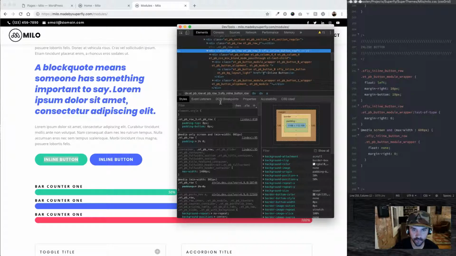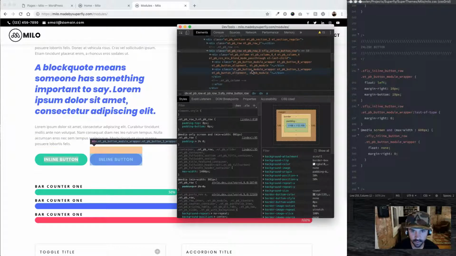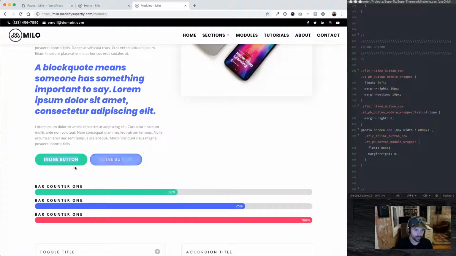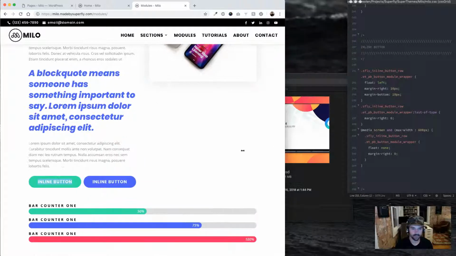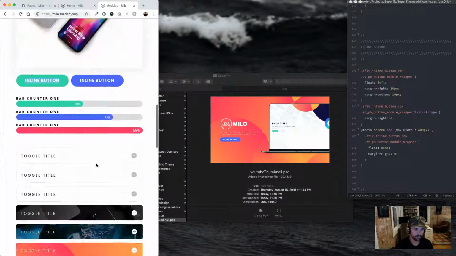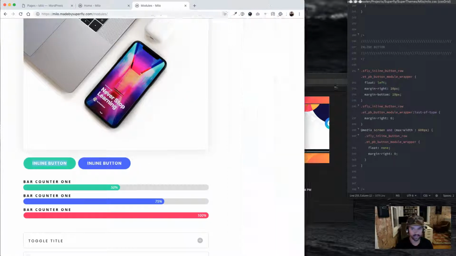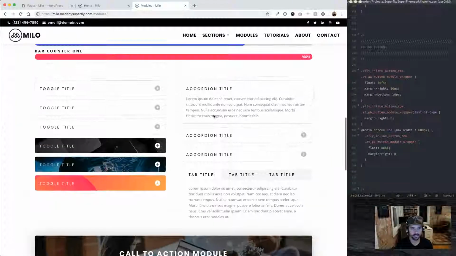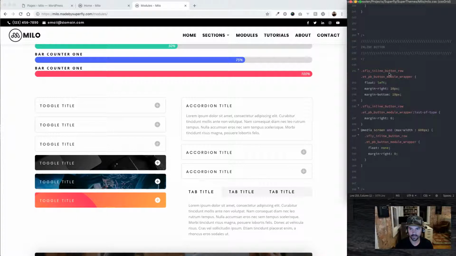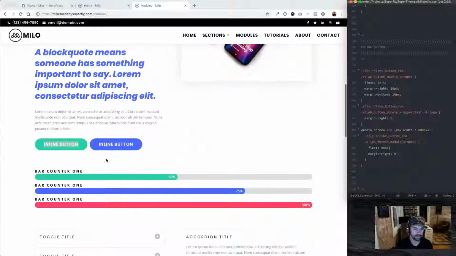It works best with two buttons. Here are my two buttons. So that works best for two. And eventually, once it gets down to a small enough size, they'll stack. So that's the inline button there. You just add that class to the row.